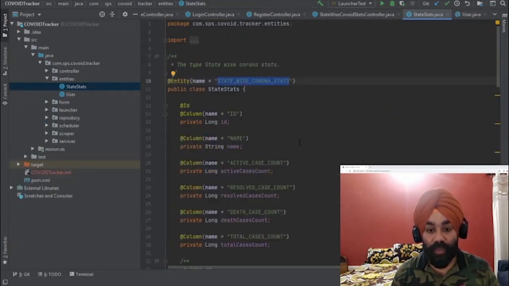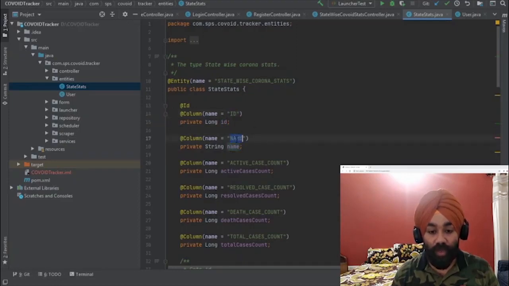The second package is our entity package. Entities are basically a replica of our database tables. The first entity I'm showing you is the stats entity. You can see with the annotation that it is a replica of the state-wise corona stat table from our database. All the properties in this entity, for example, ID, is the replica of the capital ID column in our database.